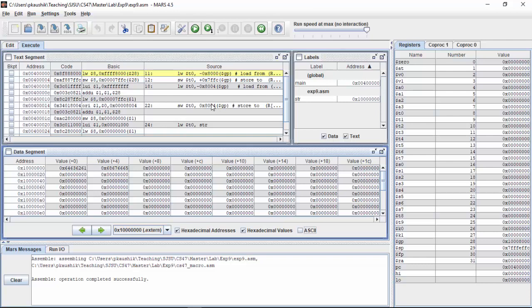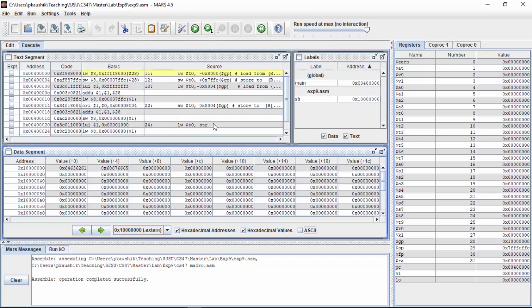Okay. And last but not least, look at this load word T0, str, which is straightforward. We can say that this is a pseudo instruction because basic load word and store word are always in displacement format. You define a base register, you define an offset, and you access it, right? But from the code at line 24, it looks like we are just referencing a label.